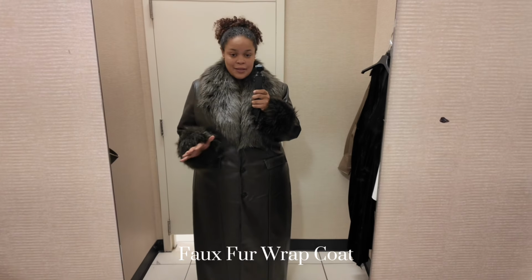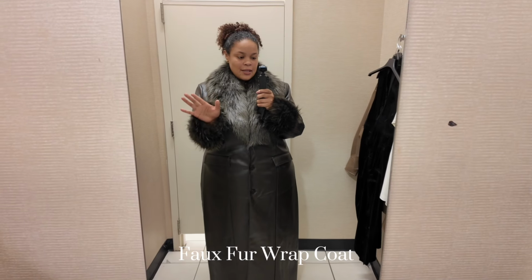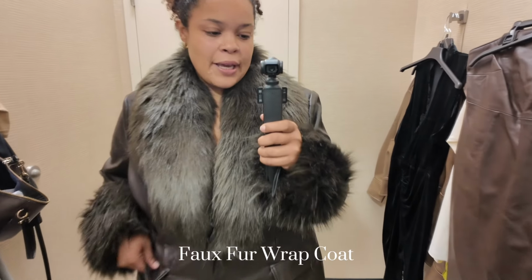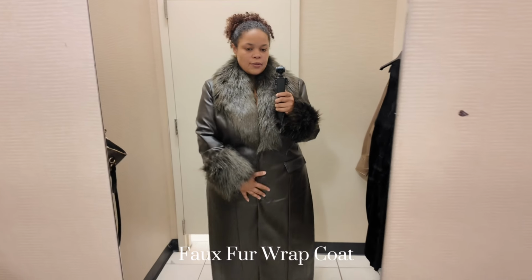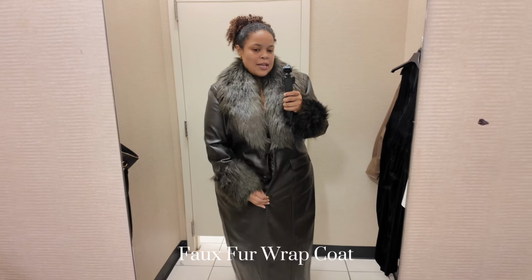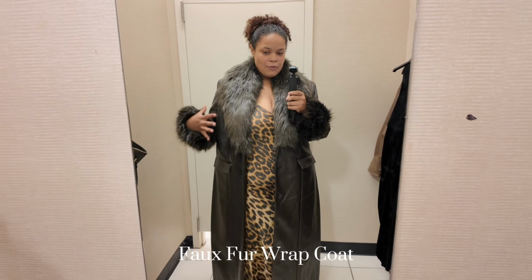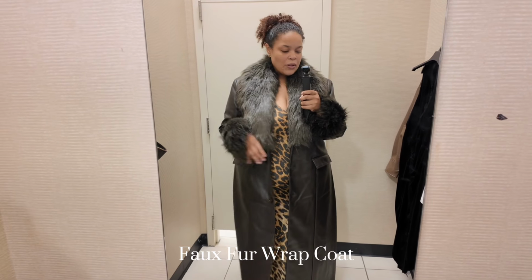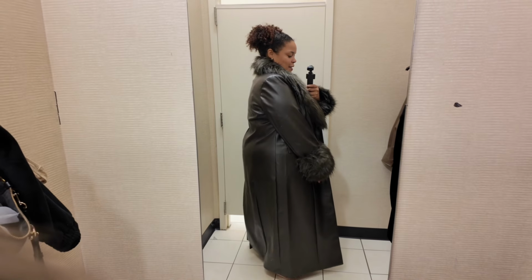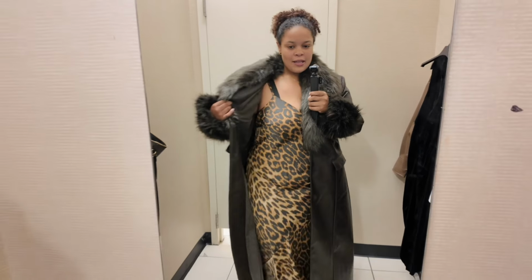The next thing I tried on was this trench coat, and girl, I absolutely love the way that this fit the body. Not only did it run perfectly within sizing, I am wearing a 2X, but it was just so feminine and so glam. And I feel like in a lot of plus size clothing lines, we don't have stuff like this that can really represent a very luxury feel within our wardrobe, and this really did it for me. The fur was obviously faux fur, but it felt of quality. And the heaviness of this jacket, it was so thick, I felt like it would be perfect for the winter days and walking in the city, whatever you're doing, it's really that glam and perfect for any outing. So if you are a girly pop looking for something like this, I highly recommend it.